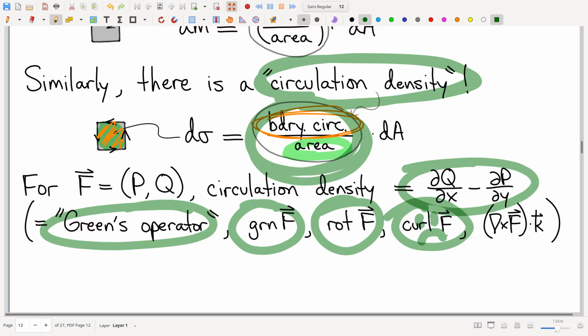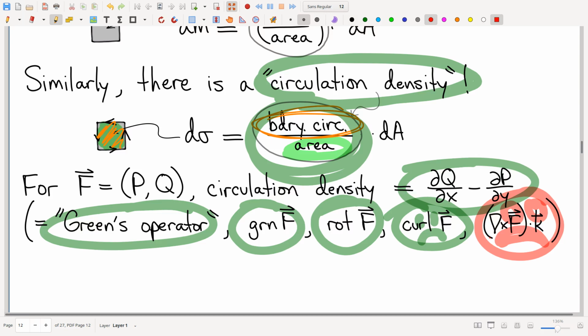And then I really have a significant problem with this one. I'm going to go ahead and put this one in red. I'm just aghast. They write del cross F dot k, and here's the thing: cross product really very much only works in 3 dimensions. What are you doing? Right? And then k, there is no k. That's a 3-dimensional thing. i and j is all you have in 2 dimensions, right? So this is really using a lot of imagination.